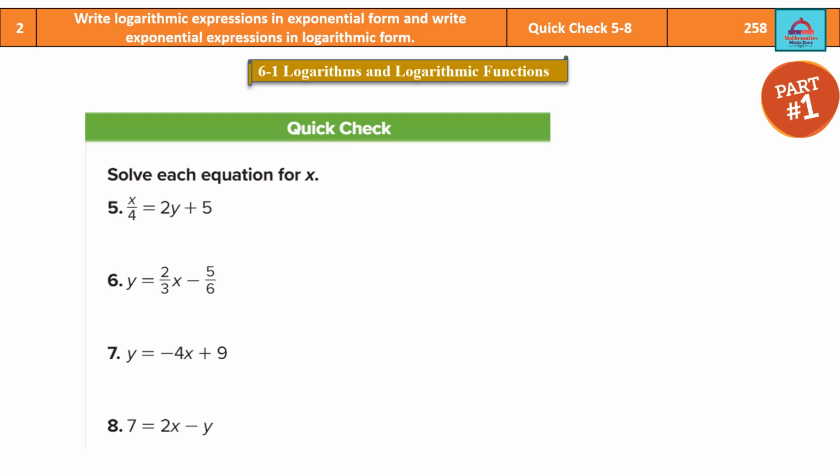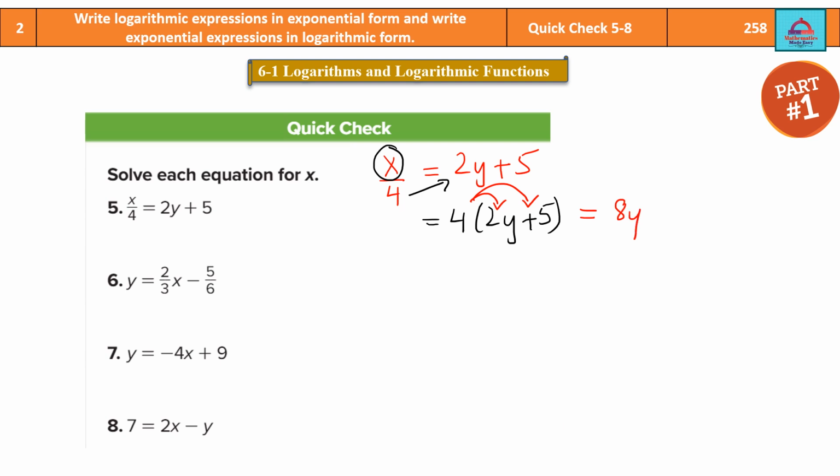Let's now solve these equations. Here you see two variables x and y. You have to solve for the variable x, so you can give your answer in terms of y, and we are going to use the method of cross multiplication in some of them. So the first one is x divided by 4 is 2y plus 5. Now we have to find the value of x, so I'm going to isolate the x and move the 4 to the other side. So it becomes 4 multiplied with 2y plus 5. Now whenever you have brackets, remember you are going to distribute and multiply. So this is going to be 8y plus 20. So that's the value of x in terms of y.